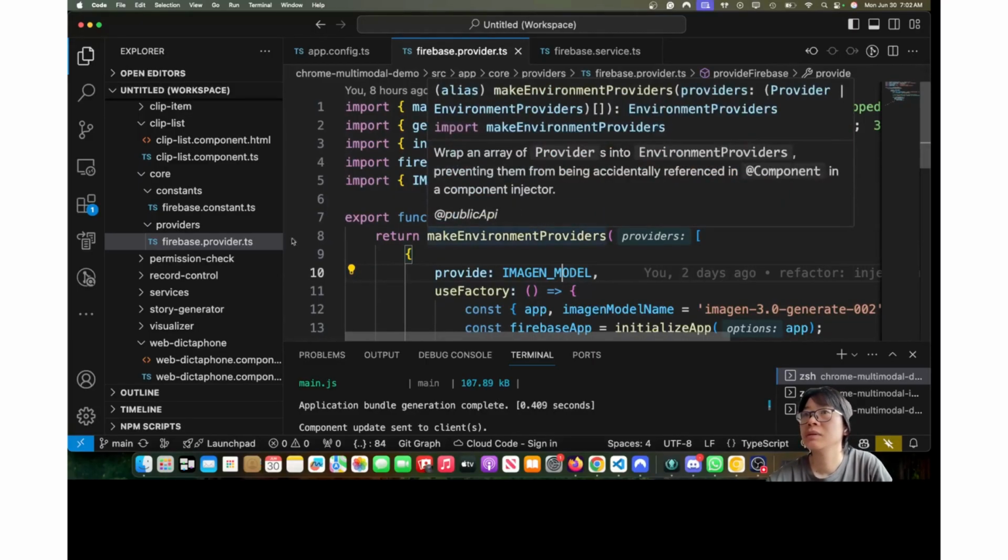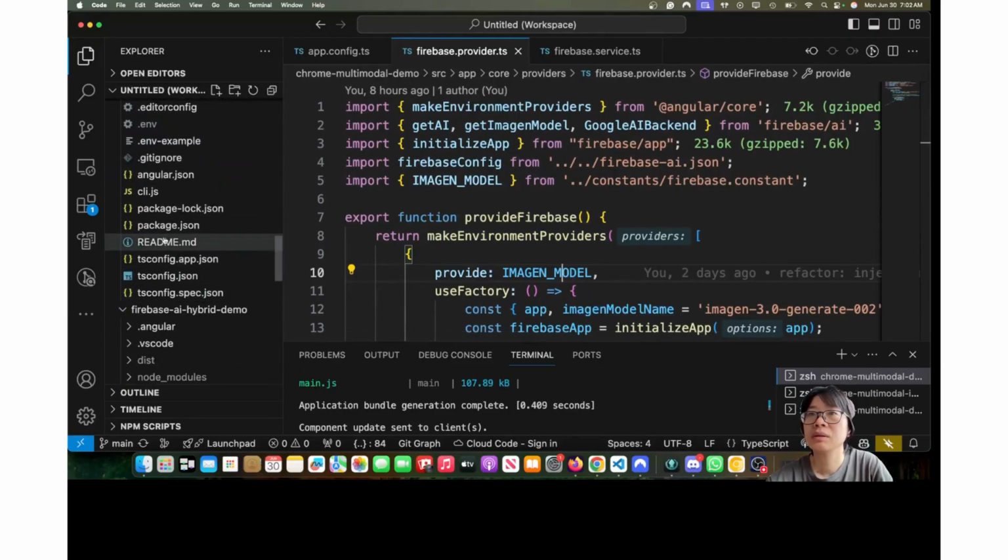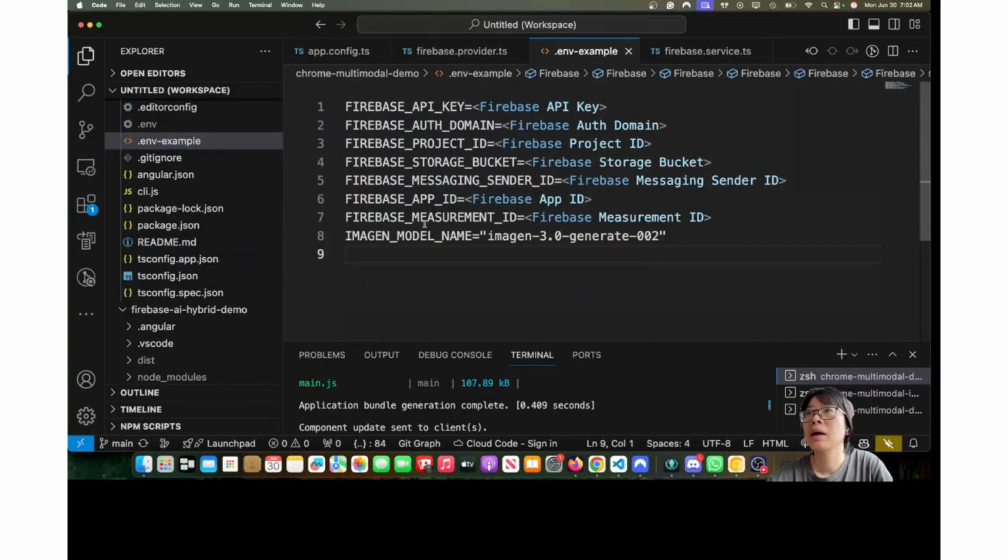So okay, I have an env file that stores the Firebase API key, auth domain, project ID, storage bucket, messaging sender ID, app ID, measurement ID, and the model name.